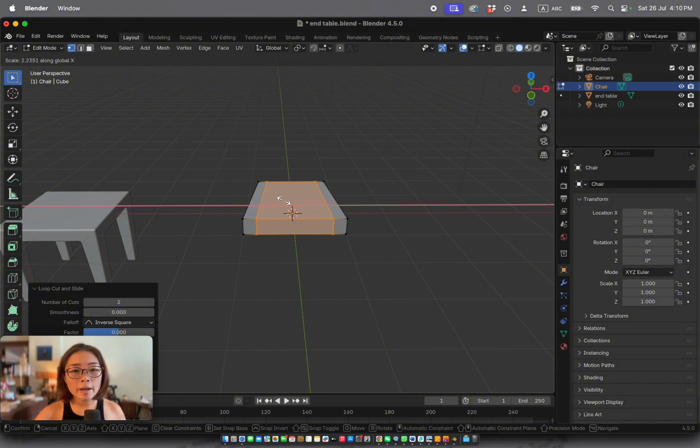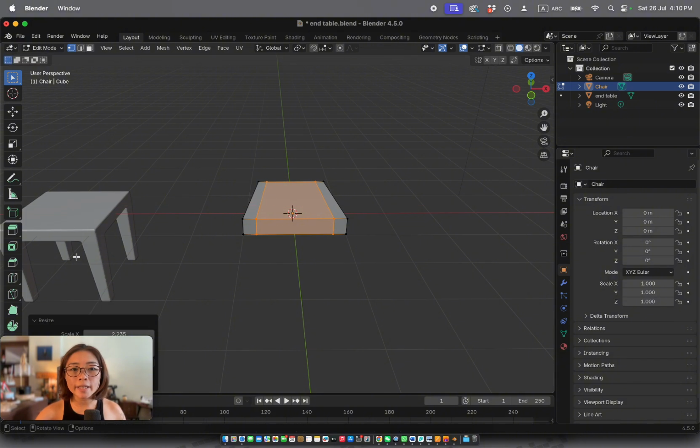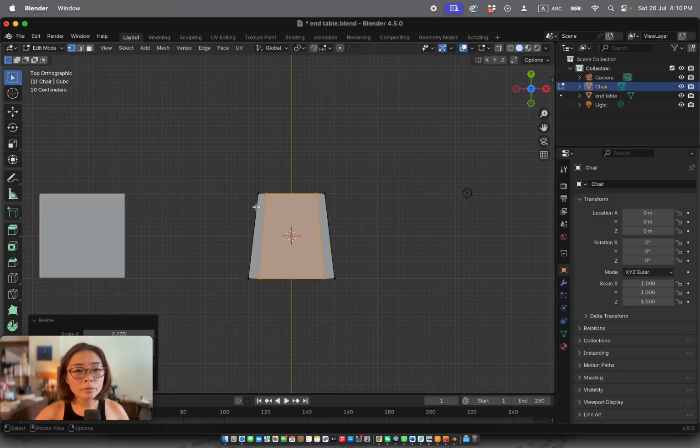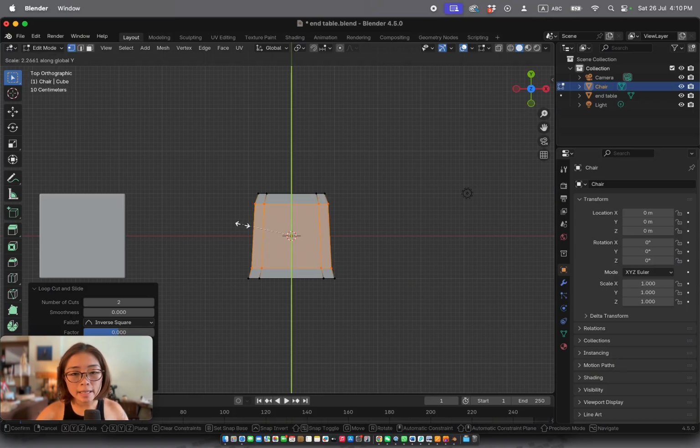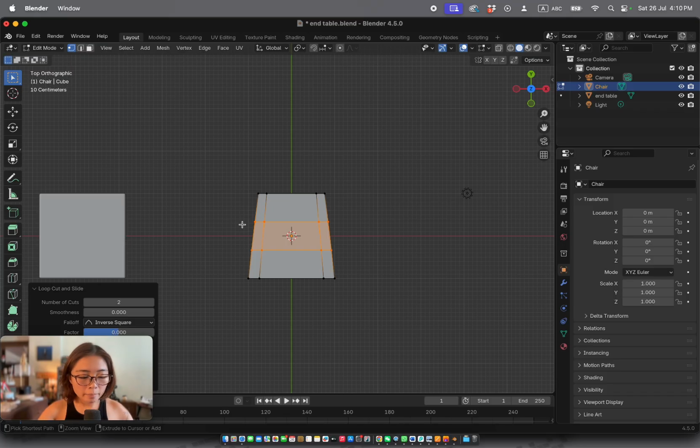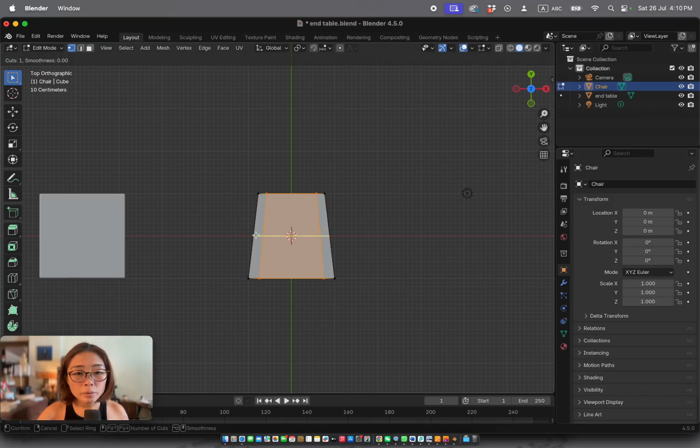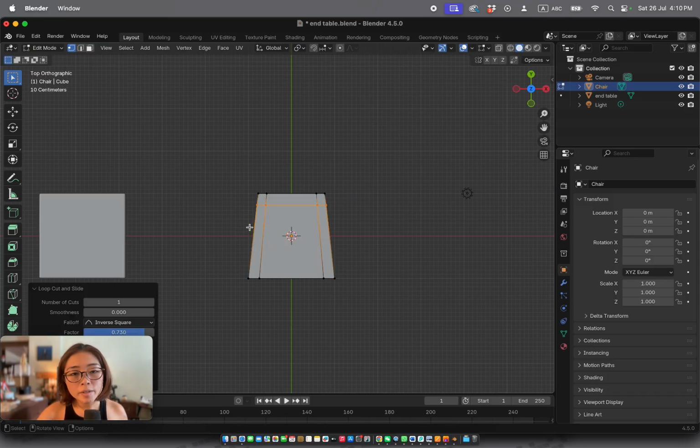This is exactly what we did for the end table. I have to do one cut here and the other cut here. But I don't want to do it this way, because like this I create two cuts at once, and if I scale it up on the y-axis, you can see that the slope here on the side is not very ideal. So I'm going to undo it and do the cuts one by one. First one here and then the second one here.